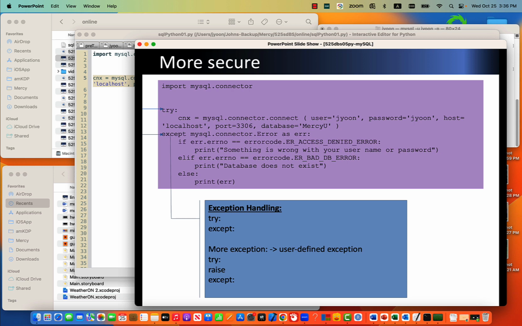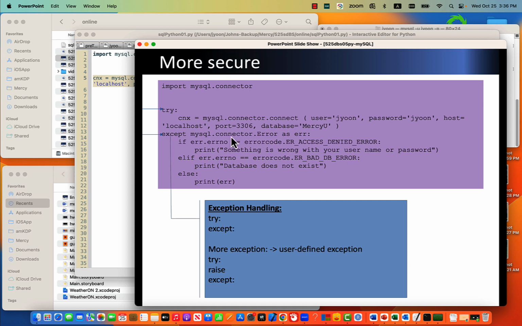I saw your screens, lots of errors, the red text. To avoid that, we need to put in exception handling. So try colon, and inside that code block, you have the connect statement. After that, select, which is at the same indentation as try. Then you have except.